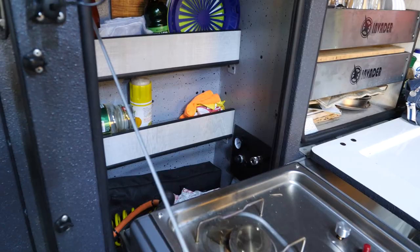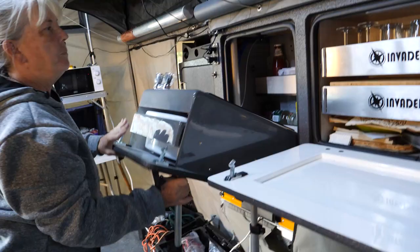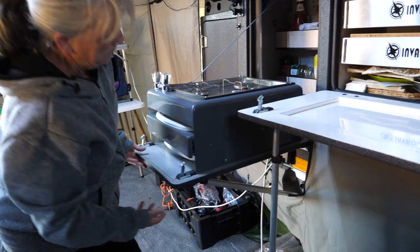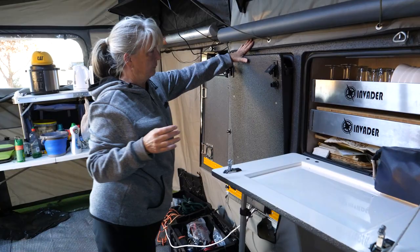Yeah, we don't have to push it or anything, we just press a button. And then you can close this - and it's all tucked away. You have to take everything out first and put it away, but this goes in here for stabilizing. Because we've got this cable here, it's just a good idea to attach this so it's not everything pulling on the cable alone. And when you're done, you just take it off and pack it away in there.